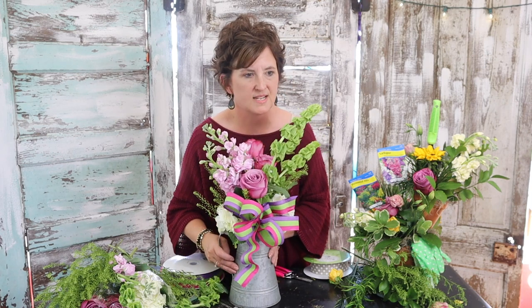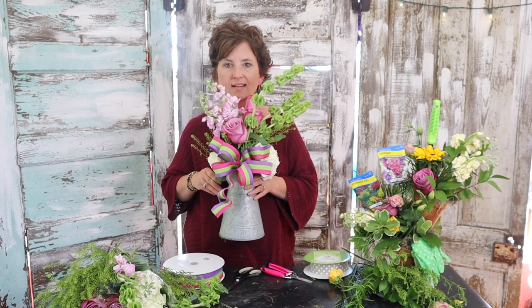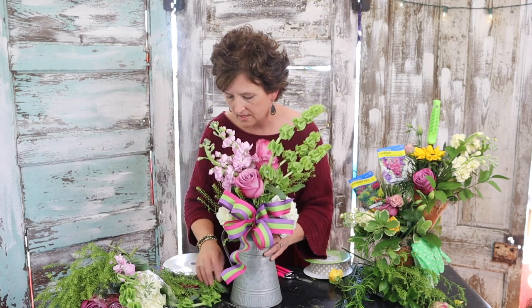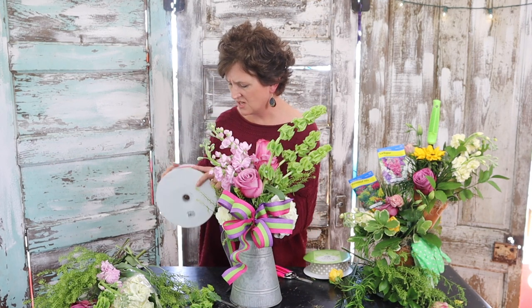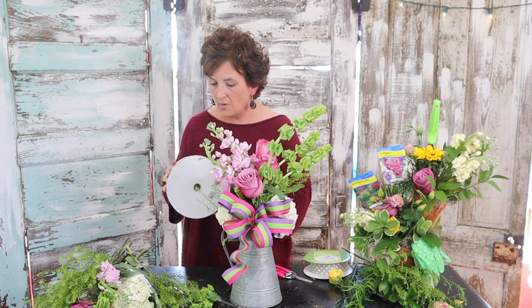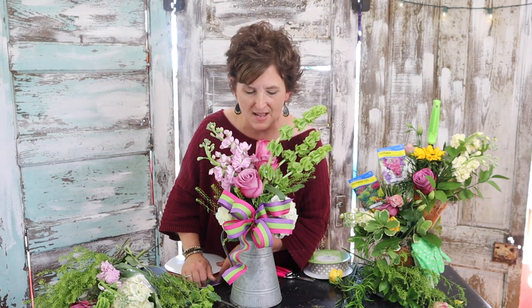There's my bow — I just crimp the tails, that's all preference. I'm tucking it right down in the front, and you see it's just not a big loopy bow. Oh, I like the ribbon in it — it's pretty. Miss Judy sent 200 stars — thank you so much, Miss Judy! We're going to clean it up and I'll run outside and take pictures of these arrangements for you so you can see them a little easier. Thank you so much for being here this afternoon — if you have any questions or comments, keep putting those down in the comments and I will answer them. I hope you have a wonderful afternoon. Please share this video so others can see it, and we will see you tomorrow.